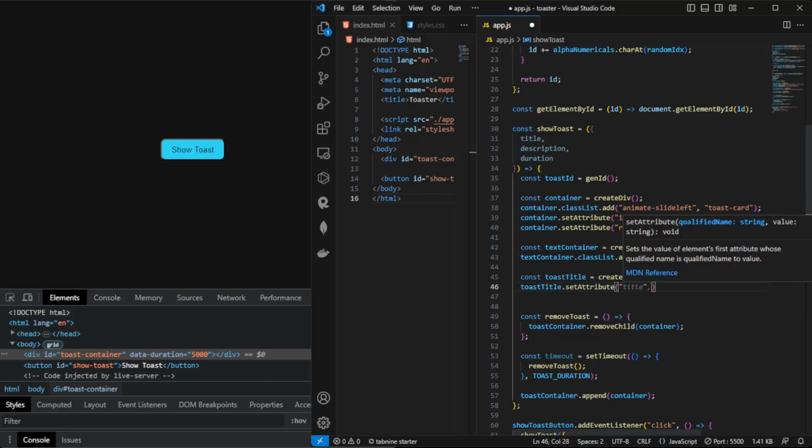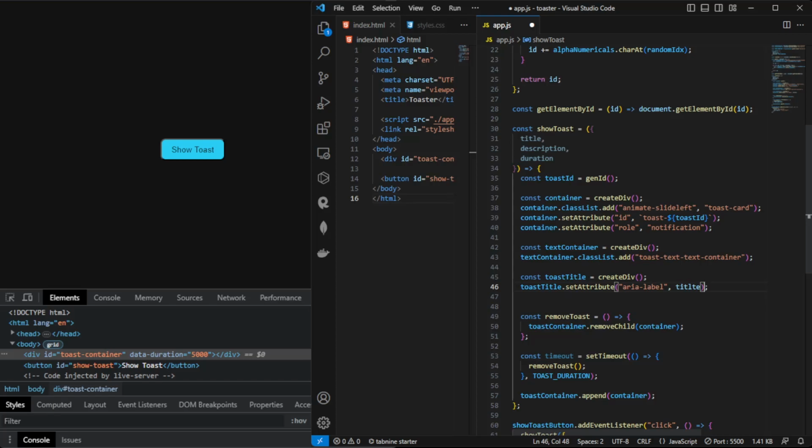Okay, we'll say what is it? aria-label. So the label for this would be, oh no, is it aria-label? Yeah, it's aria-label. The toast title, or the title rather.